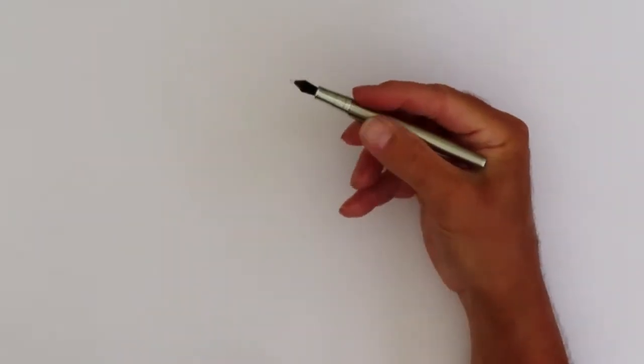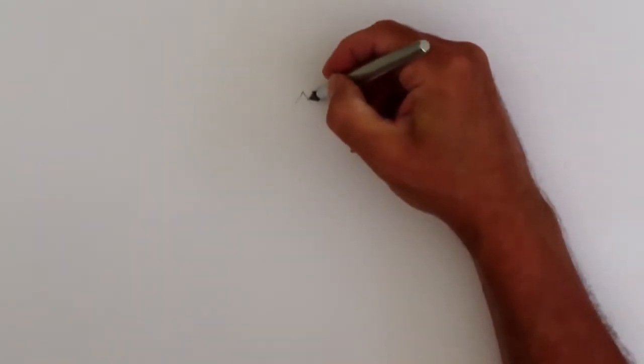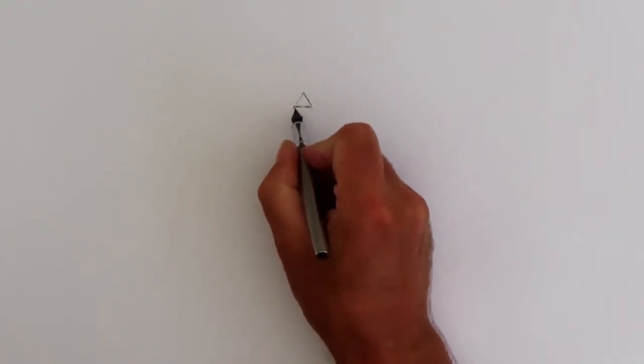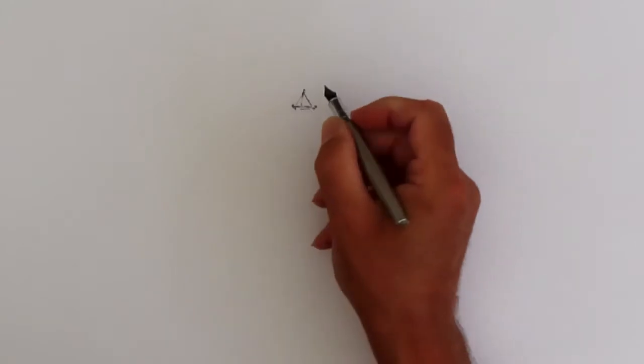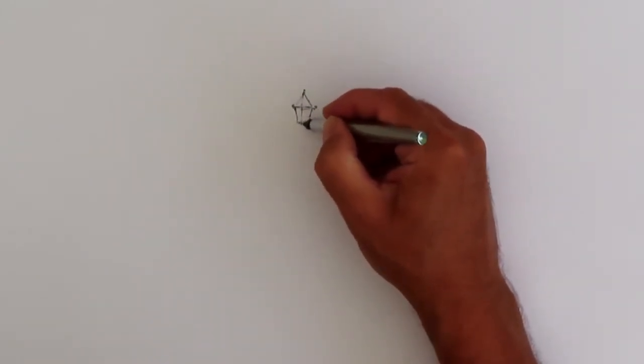Hi guys, just a very quick one, I'm just having a play today. I've got my fountain pen out, it's full of water soluble ink, and I just thought I'd have a doodle with it today, see what we can come up with. Nothing planned. I started off with a bit of a street light.